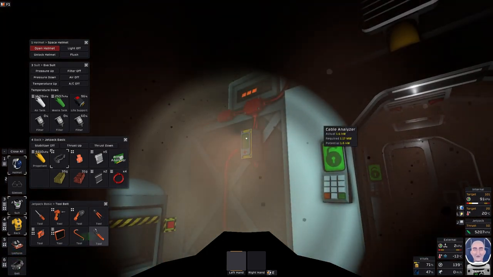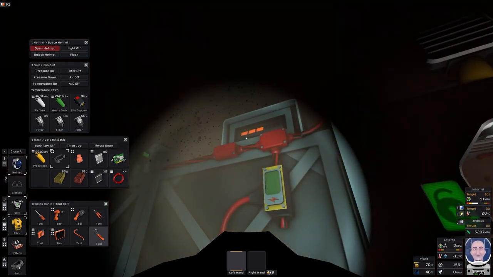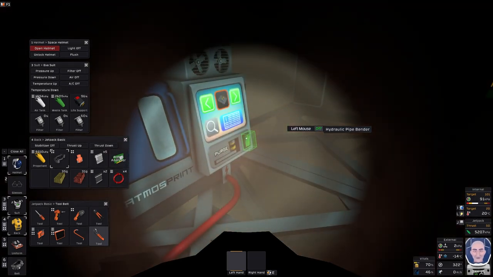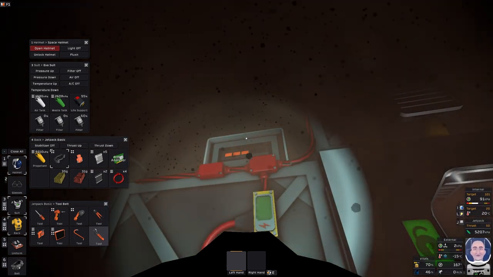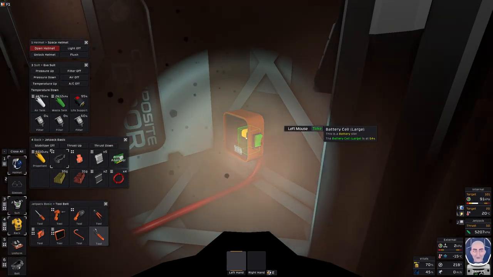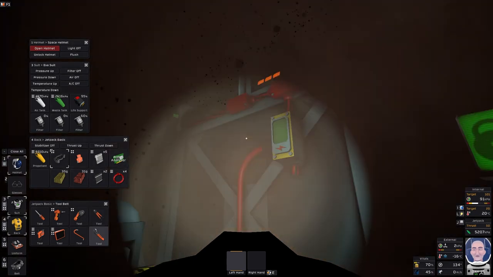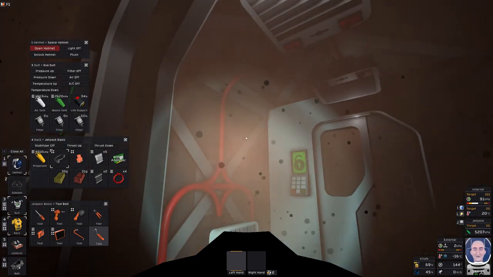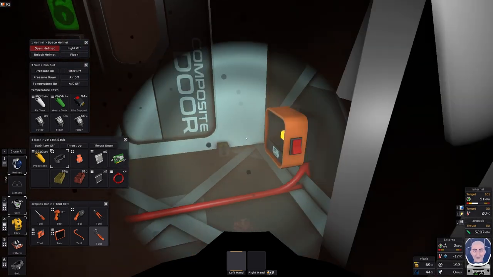Why are you draining? You should be charging like mad. Bit confused here. I don't understand why that battery's not charging up. Maybe because this battery's pulling power. It's a bit strange. We haven't blown a cable or anything. No, so we wouldn't have a light on there or a light on there, so let's turn that off and see what's happening.